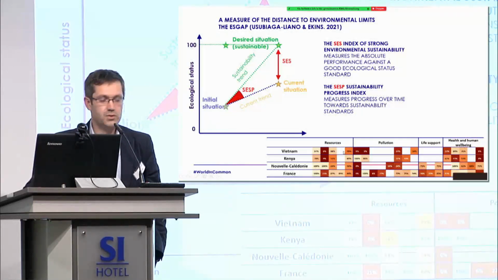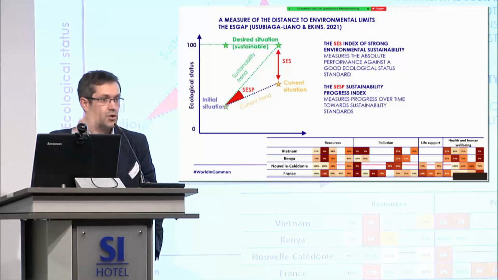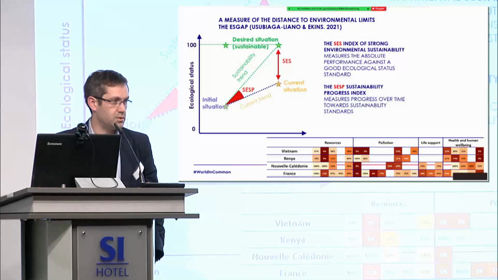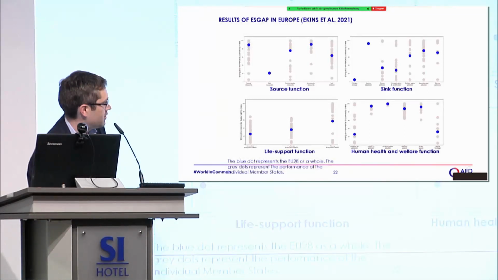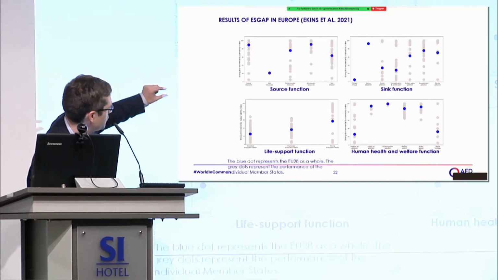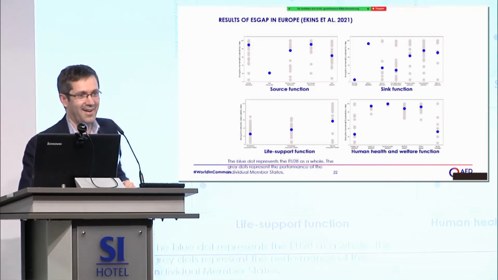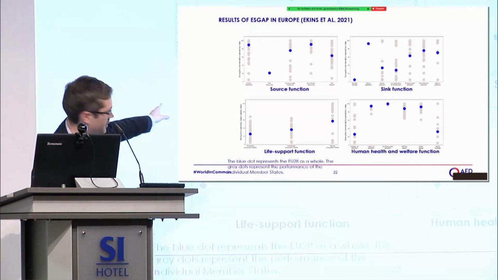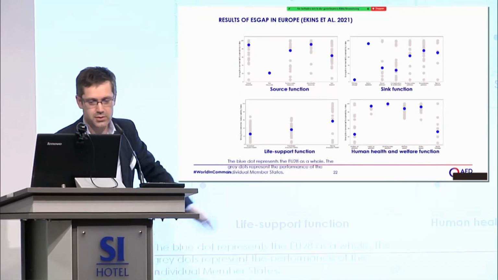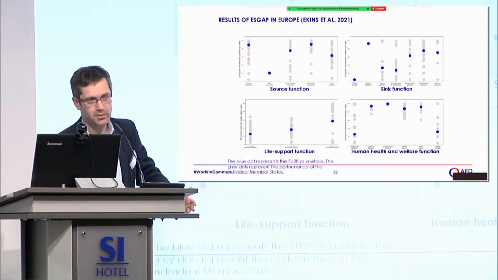And you can see that, of course, there's a lot of data which is missing, especially in developing economies, but also in developed economies. And we can assess how far you are from meeting the standards on that specific aspect, say on resources. And why am I saying this is really important? We did an assessment on Europe, and you can see the different aspects. So, for example, in terms of source function, you have forest resources, fish resources, surface water resources, groundwater resources, and so on and so forth.